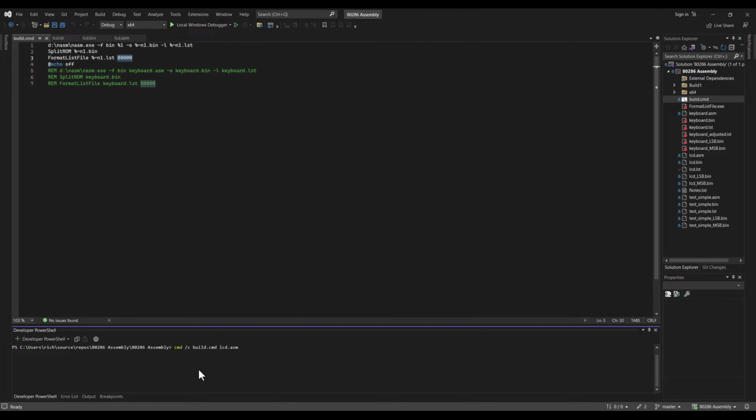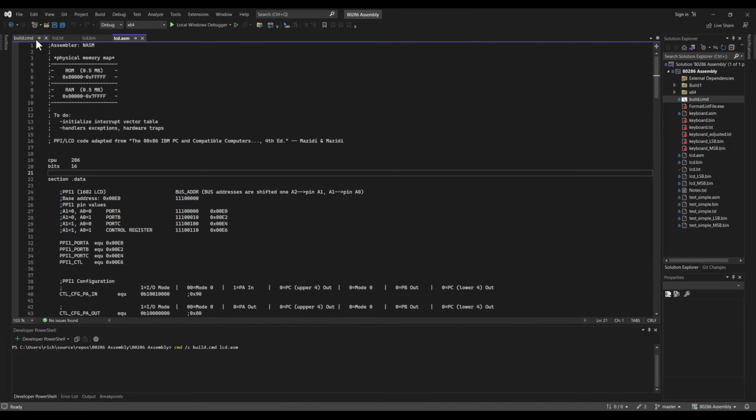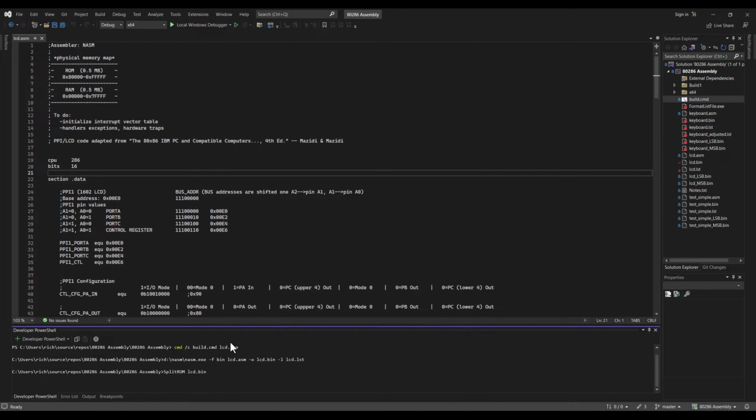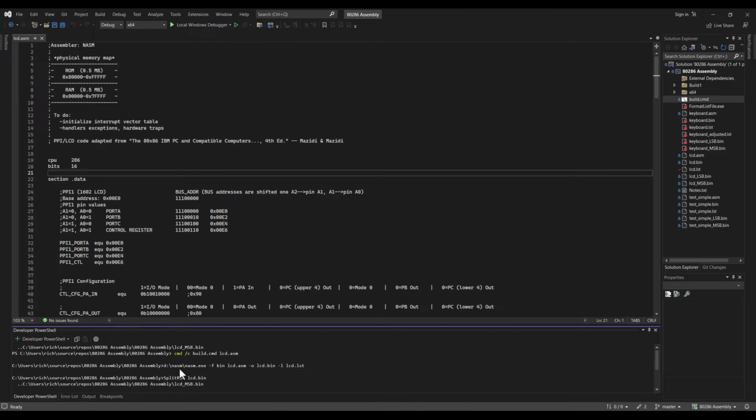So I can now come down here to my little PowerShell window, my terminal window in Visual Studio, and just run that command of build. And I'm going to build, and I'm going to point to this lcd.asm, which is this code file. And I'm going to close these others, so it's just this file. But when I run this down below, it basically goes through. It runs NASM, and you can see it substituted that variable %1 with the actual name. So I said lcd.asm is what I wanted to build, and output to the bin, and also create the listing file of .lst.